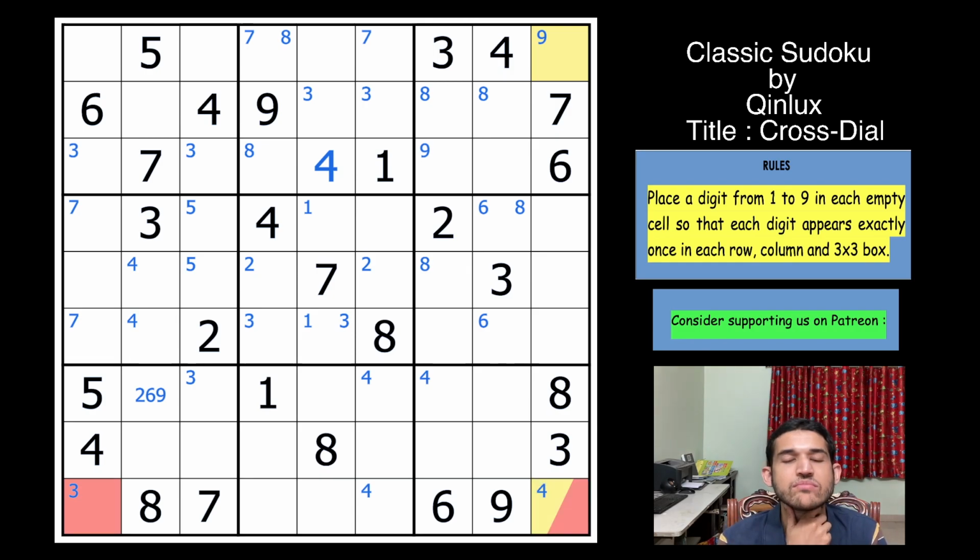Okay. I mean, the 1 in row 9 has to be in these red cells. Did I say 2? The 1 in row 9 has to be in these red cells. So let me think here. Not able to conclude something. I feel there is something, but I'm unable to see what that is exactly.